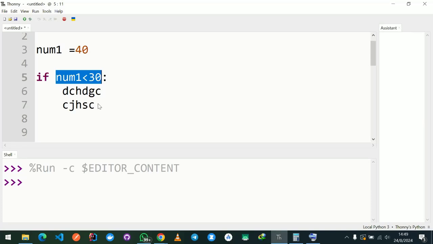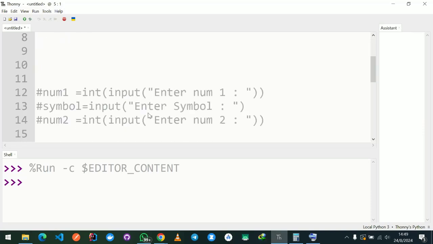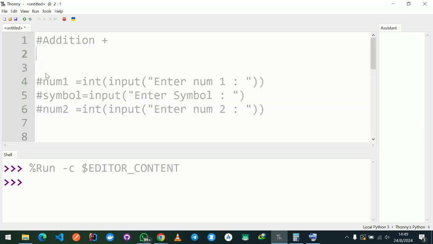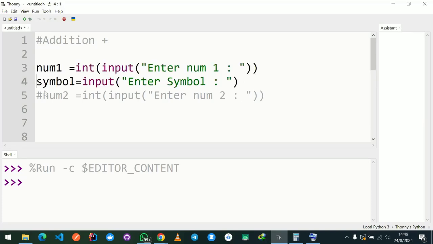So the conditions, you can have them as many as you want. So that's the use of an if statement. So we want to do our calculator. What were we doing, where is it? This one. But we want to make use of an if statement. So we are doing both arithmetic operation and condition statement. I just wanted you to know what condition statements are and how they work.